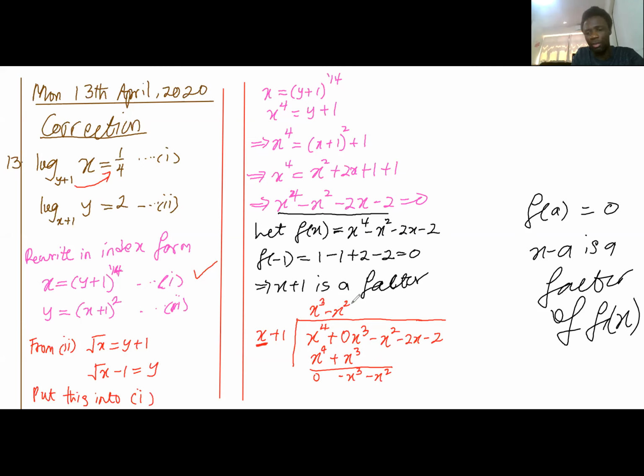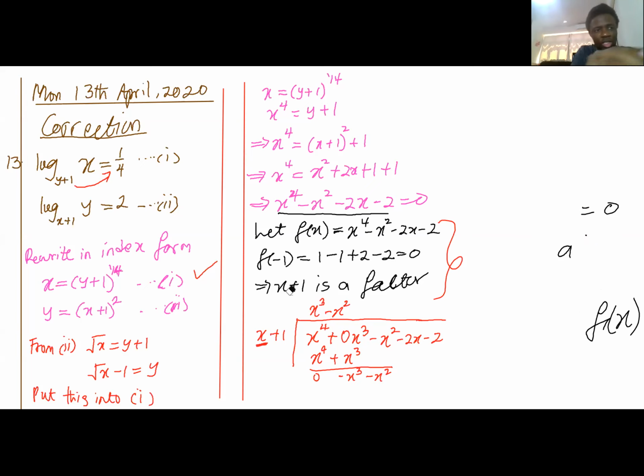So at the end of the day, I'm still going to get a polynomial of degree 3, which I have to do this again for. Am I making sense, everybody? So that's why we will not waste time. If anybody needs the complete solution on this other way, let me know.